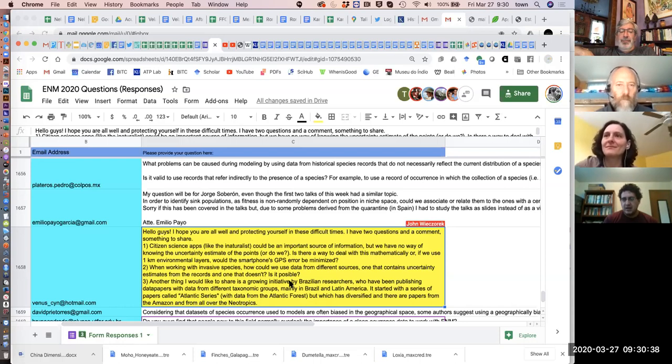I have had cases in which, when I'm gathering information and checking the uncertainty, for some species there's just no such information, or there is very little, even though you have plenty of occurrences in the database. That is when it becomes more and more important to have the help of experts in the group. Those people have dedicated their lives to studying certain species, and they know where they are. They know if some records may be more or less wrong. I think that will be an option for people like me, when there's no uncertainty level in the records you're gathering.